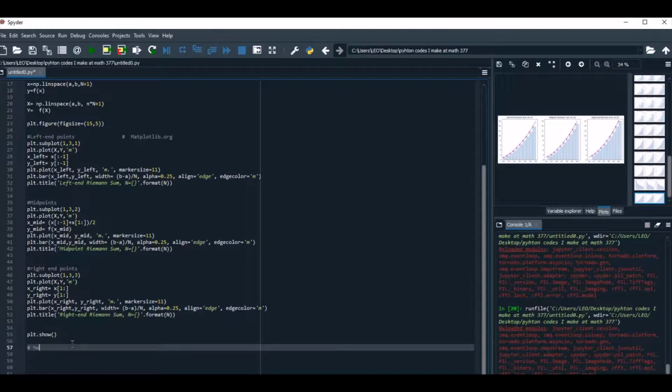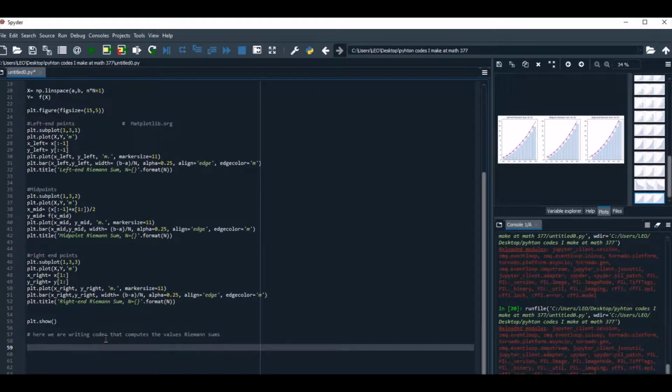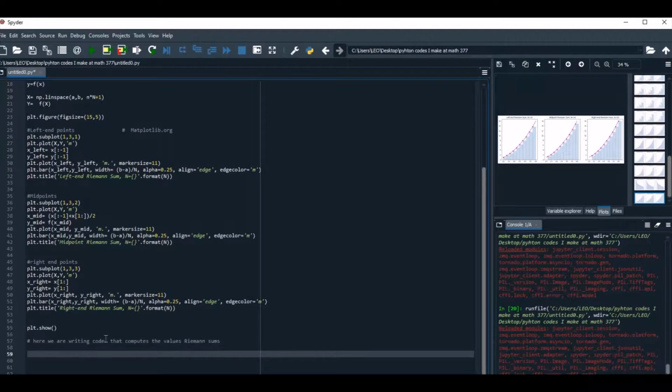Here we are writing codes that compute the values of Riemann sums. So let's start with dx. dx is our delta x, which is b minus a divided by the number of rectangles we use.